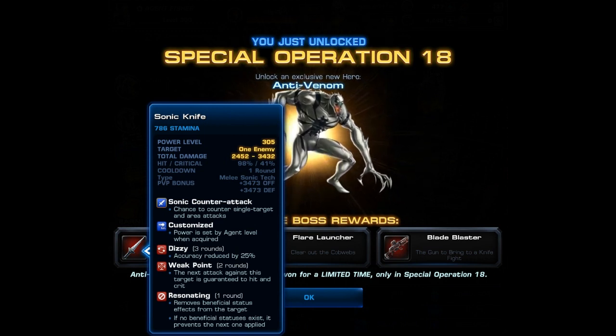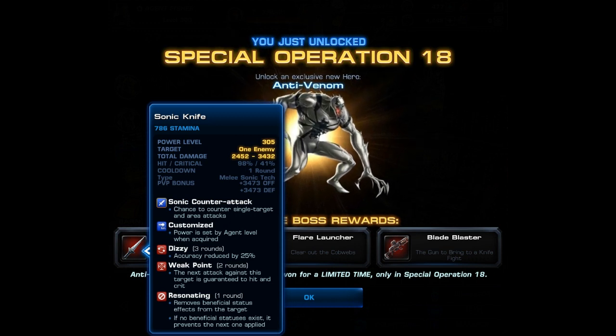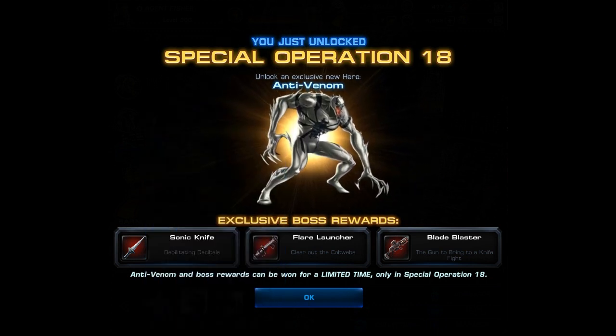Lastly, there's the Sonic Knife. It has a sonic counterattack, a chance to counter single target and area attacks. It also causes dizzy, weak point, and resonating. It removes beneficial status effects from the target. If no beneficial statuses exist, it prevents the next one applied. This sounds like a pretty decent weapon and I wouldn't mind trying it out. I believe you can get this one by defeating the end boss of Mission 1 Scream.